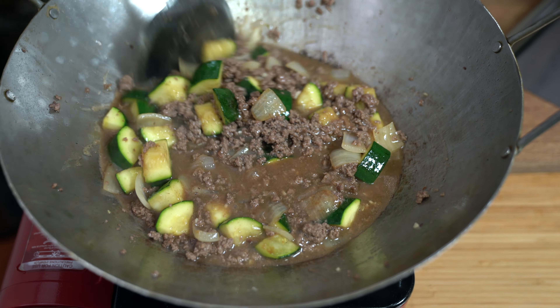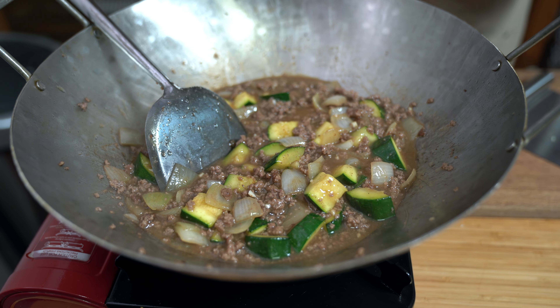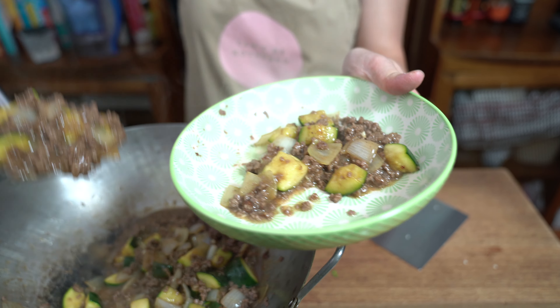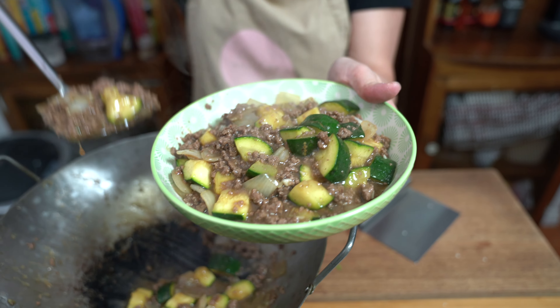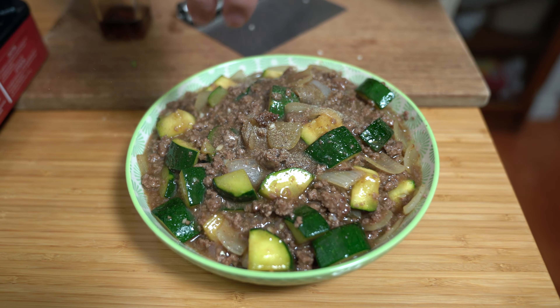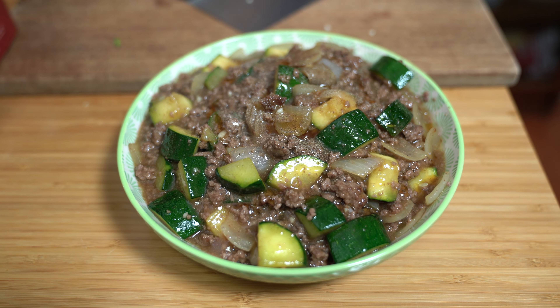And that's it — look at that. Turning off the heat, and you can see that the sauce has thickened nicely. We're just going to put it back in the bowl. Serve this on top of rice and it'll be so yummy. I'm going to add a quarter teaspoon of ground white pepper and a teaspoon of sesame oil. And there you go — this smells so good!